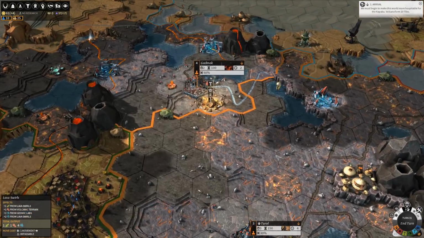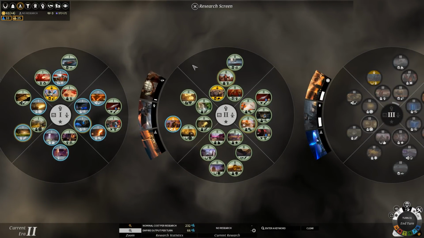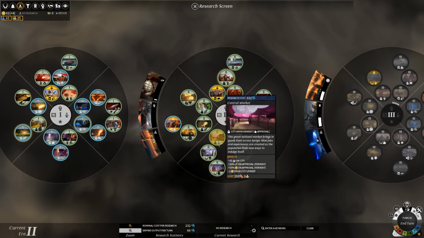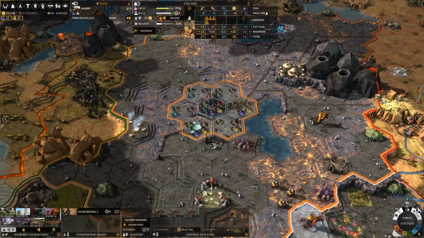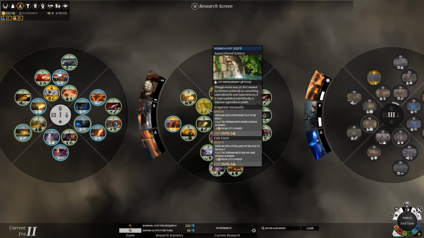Now we've noticed that, we have to figure out what we want to do for tech. I haven't really decided yet. I'm still thinking Public Granary is a pretty strong play. Central Market is a pretty strong play. We're talking about buildings that cost 250 industry, so a little over 5 turns in both of our cities, or any of the buildings coming from this era.